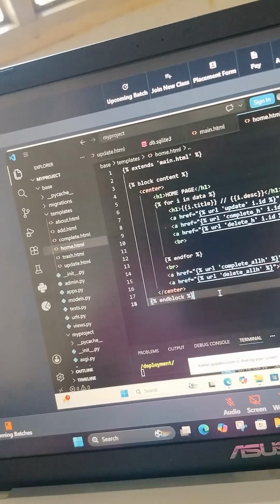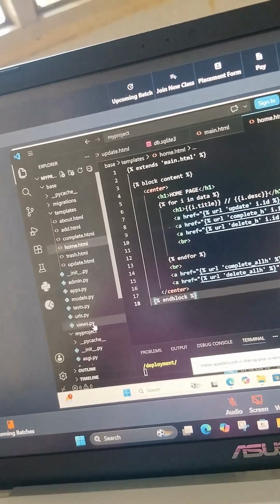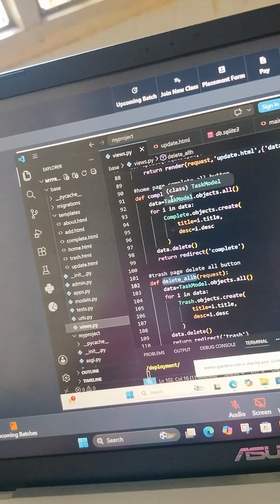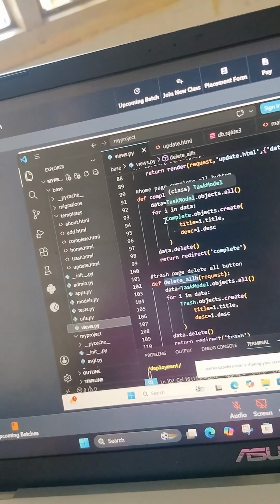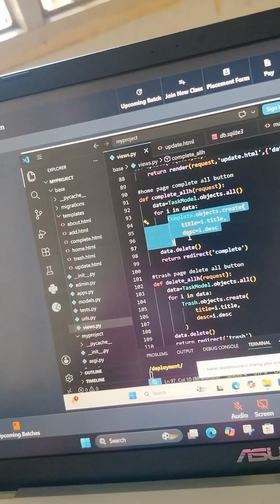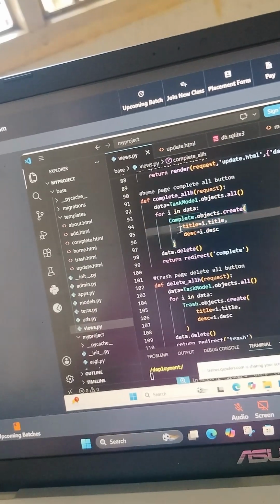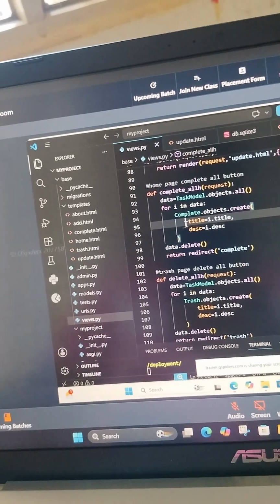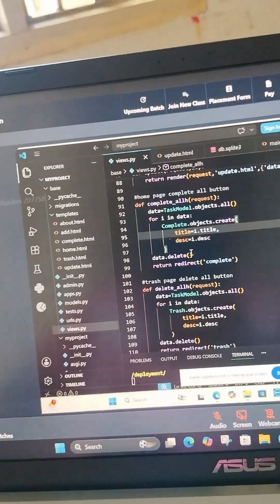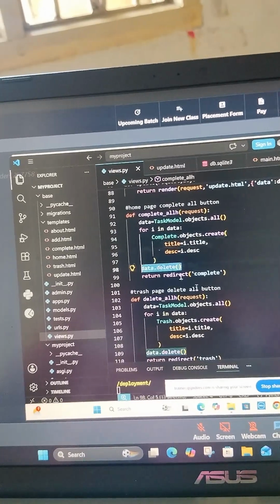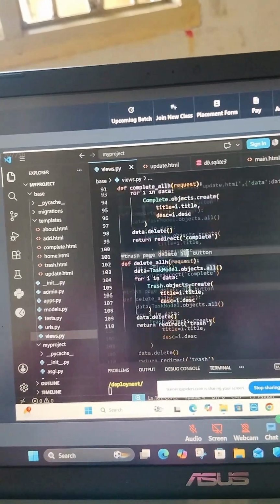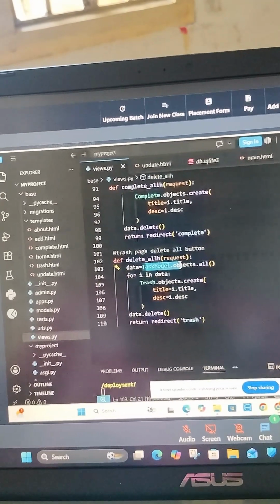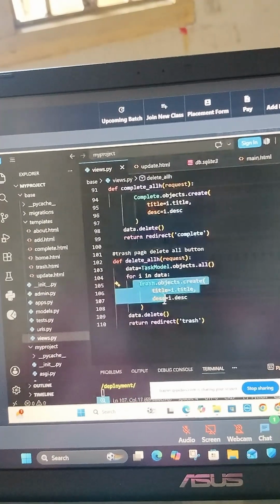Yeah, done. So now whenever the user clicks on the complete all button, all the tasks are fetched from the task model, and I am creating one after the other in my complete model. After creating them, I am deleting them from the task model. When I click on delete all, I fetch all the records present in the task model, then create them in the trash model one after the other.